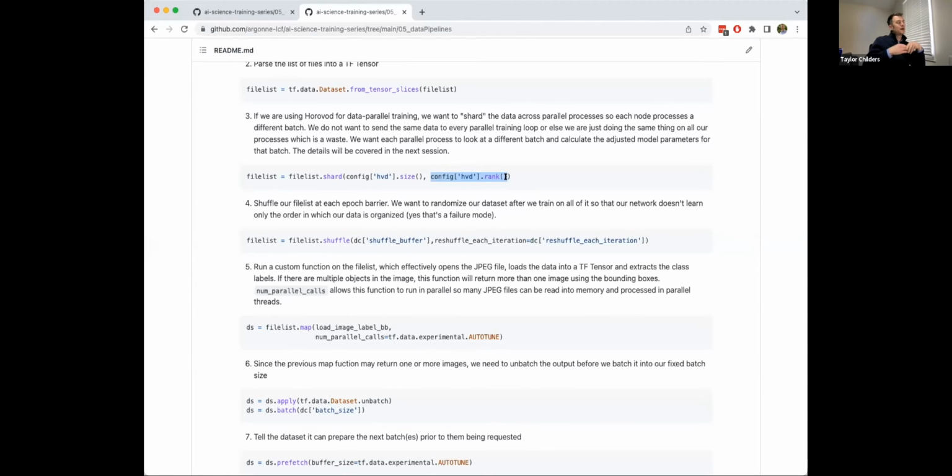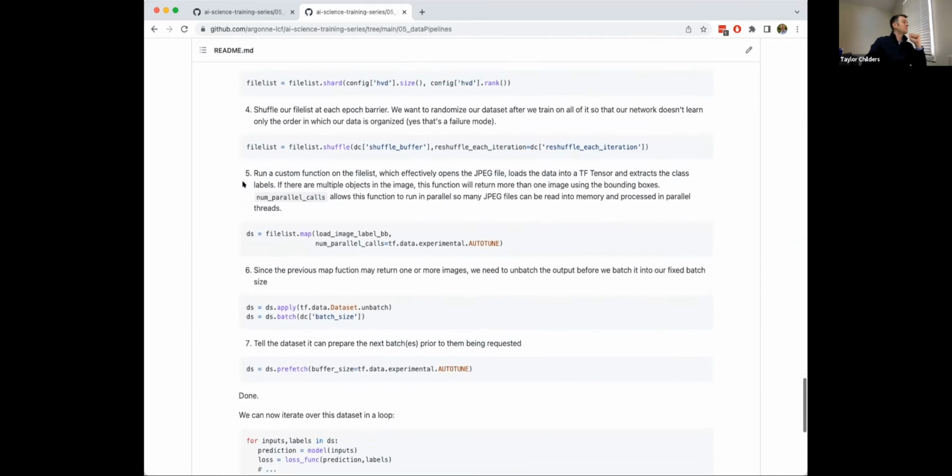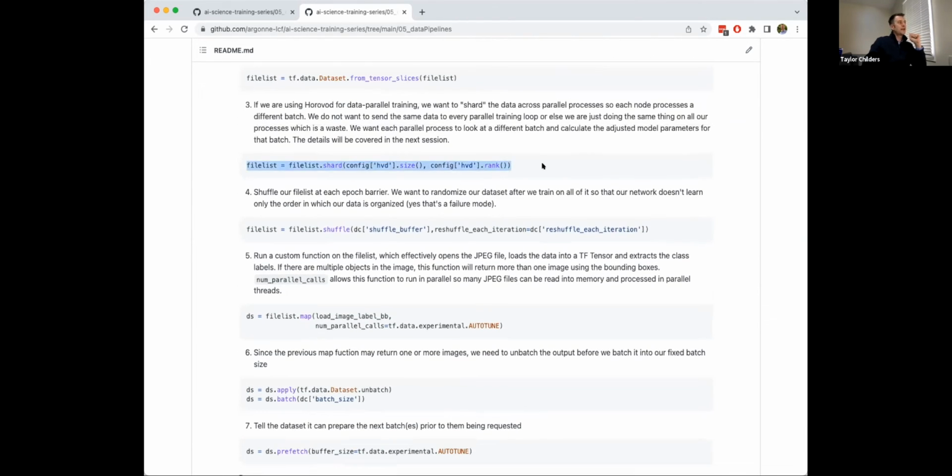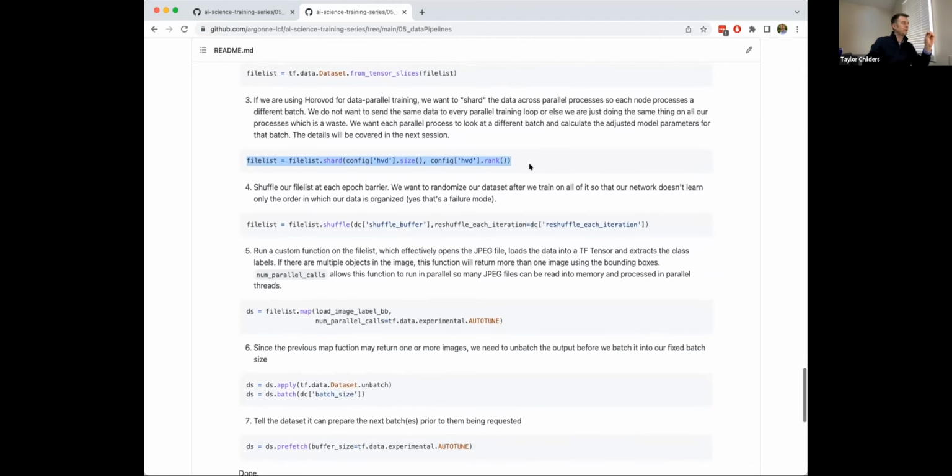And that way, TensorFlow will keep track and say, well, rank 0, or process number 0, is only going to see this data, and process 1 will see this completely different part of the data set. Through the two of them, they will see all of the data set. If you have 10, it's going to divide it up by 10, and each process will process different data, and it will go 10 times as fast, quote unquote. Not quite 10 times, it's not linear usually, but it's near linear typically. So I introduced that here. We're not going to dive into that. That will be next week.